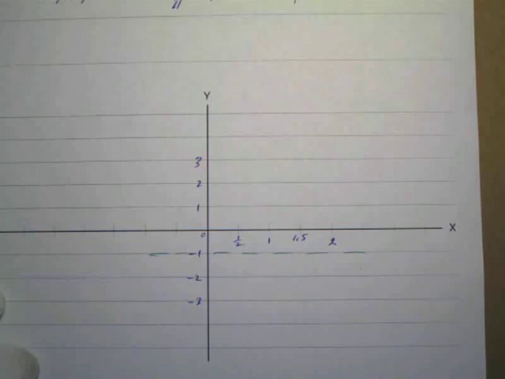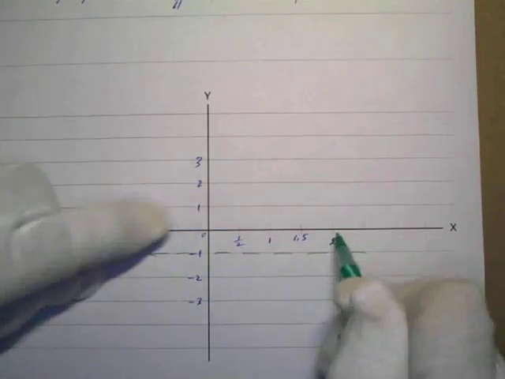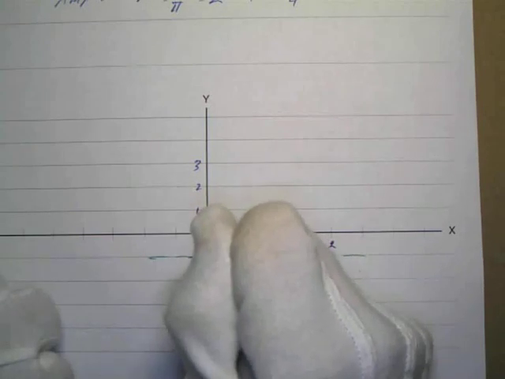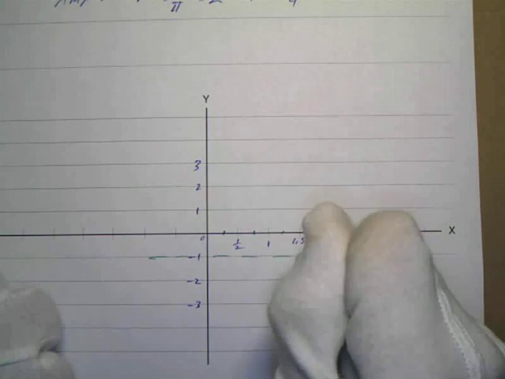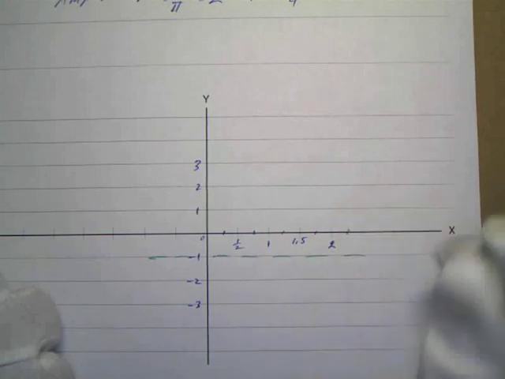Okay, and what else now? Amplitude is 2, but we've got a -2. Oh, we've got a horizontal shift of 1/4. That's a little trickier, so I'm going to go 1/4. So instead of going from here to here, I'm going to move it over 1/4, which is half of a half, so everything's going to be over. So we've got here, here, here, here, and there.